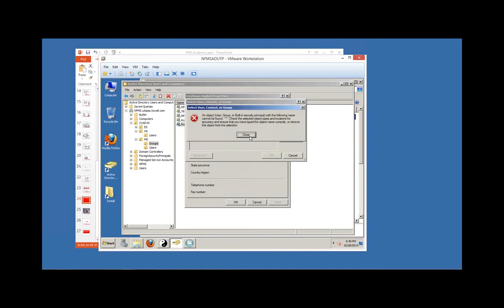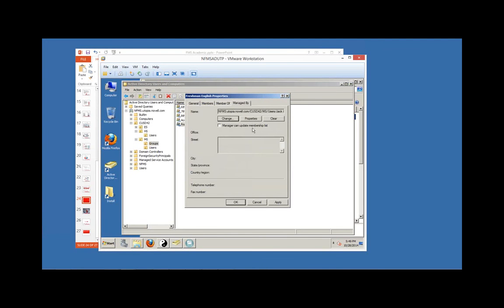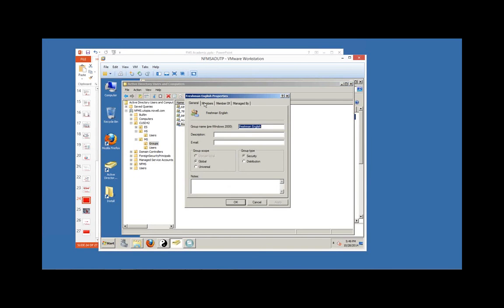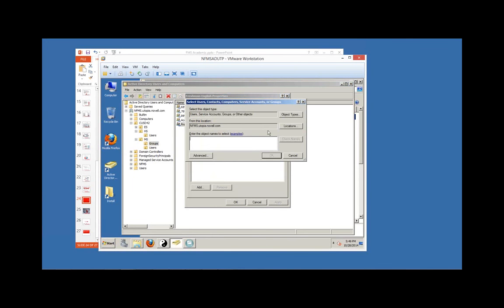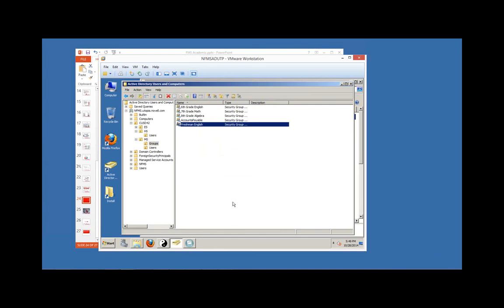So let's go ahead and let's see, I think it was Jack. There you go. So I've got, I think, Jack Bauer out there. And who else do I have in the middle school? Chloe. So we're going to say Chloe is one of the students, and so Chloe's just going to be a member of the group. So all students would be a member. The teacher would be the manager or owner of the group, depending upon if this is Active Directory or eDirectory. All right, add Chloe in there.